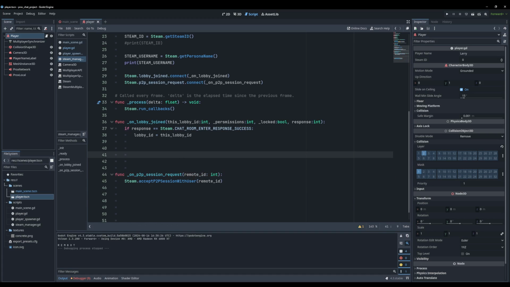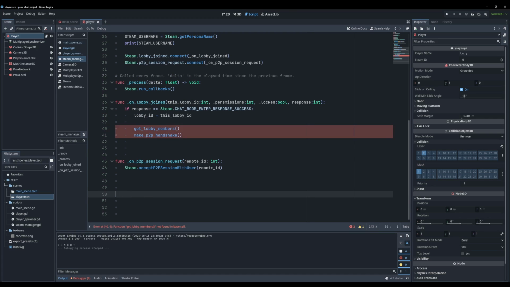Cool. So we'll go back to this on lobby joined, and then we want to do get lobby members and make P2P handshake. So then we'll make those two functions.